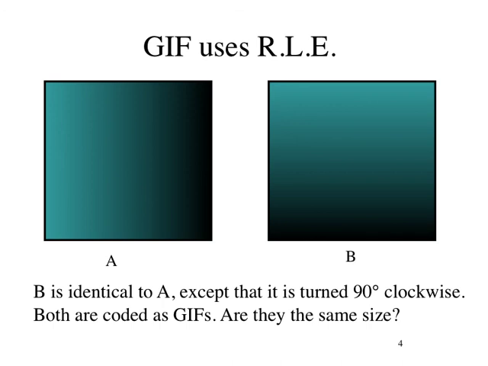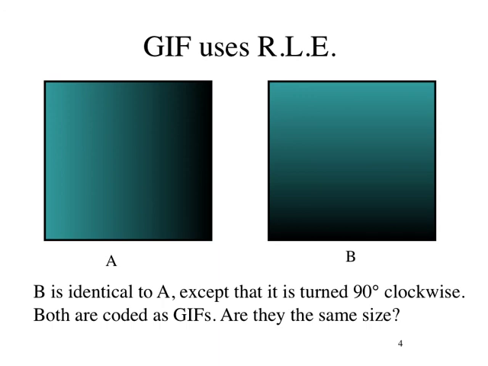If these were both coded as GIFs, the question is, are they going to be the same size? Obviously, me asking the question means no, they're not. Which would be the big one and which would be the small one? And given what I've just said about GIF, which one is the best case scenario and which is the worst case scenario? B is smaller. And why? In B, if you're starting at the top left pixel and going all the way across, you have a good run. There's a fine long run there. So if this image was 200 pixels wide, the first 200 at the top there are all the same.